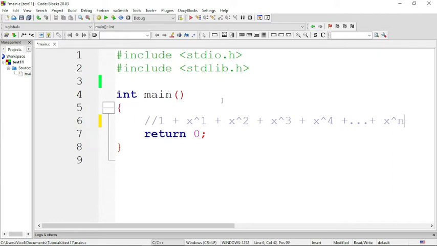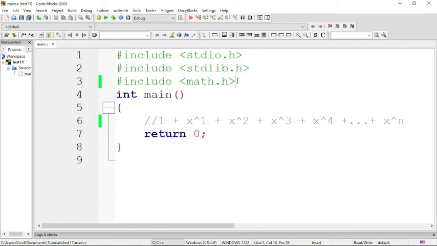And to start with, this might be a problem for you guys, seeing this power like x to the power of 2. How do you come about solving x to the power of 2? So there's a library file called math.h, so you can include it here with #include less than math.h, just like your stdio and your stdlib, which stand for the standard input output header file and the standard library header file.